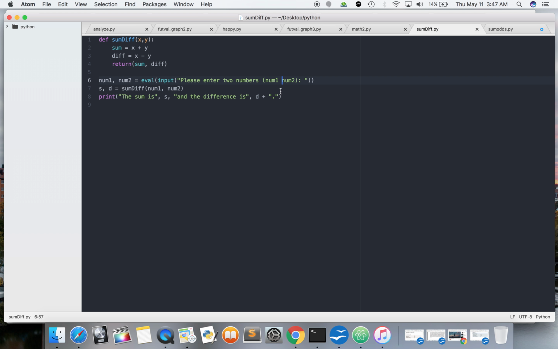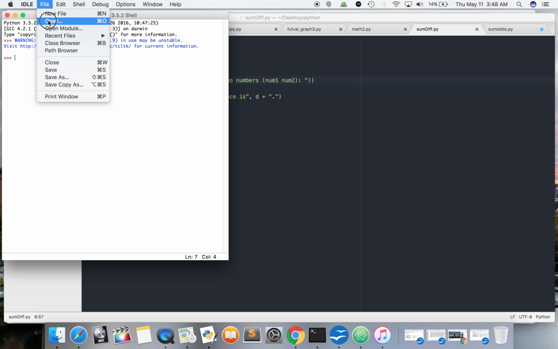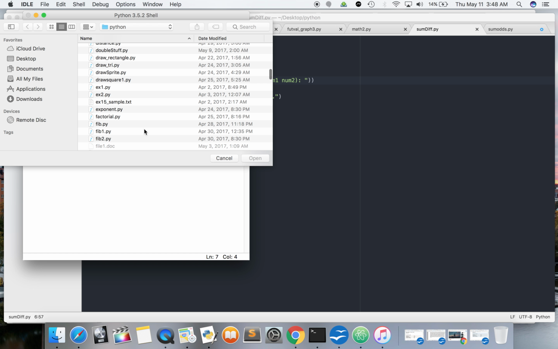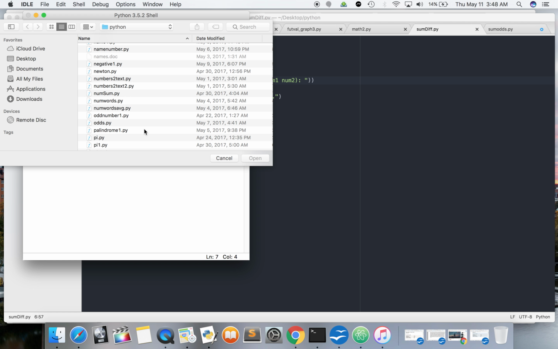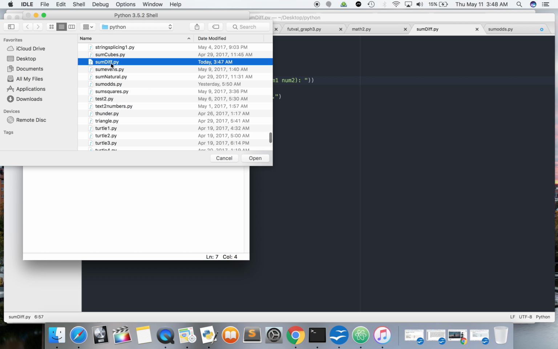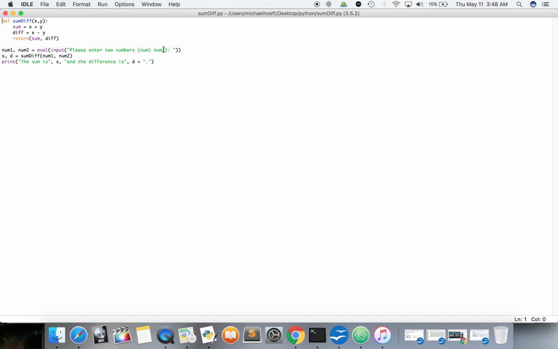It's the space. When you put a comma here, the user thinks to put a comma between the numbers. So I'll just put a space. It's a little bit different from the book, but I think the user is just going to follow instructions. I think that would be a little bit helpful if we did that. So sum diff. All right, so I think that's going to work because we're going to put the numbers between spaces.